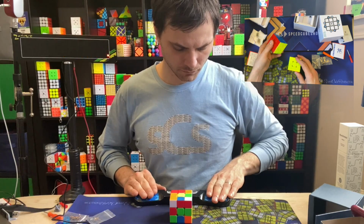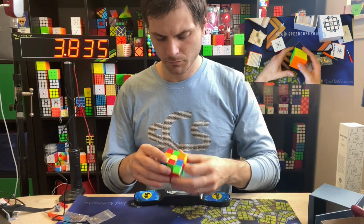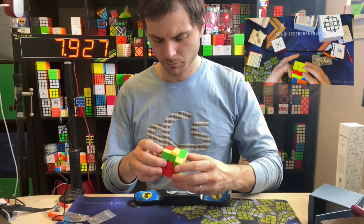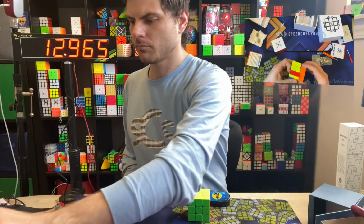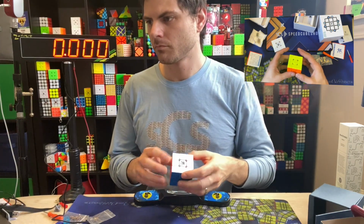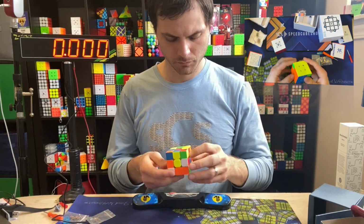If you have the version 1 and you really liked it, but you just wanted stronger magnets or stronger elasticity, get the version 2 without a doubt. If you haven't had any and you're looking for something that is a nice, stable, and quiet puzzle, definitely check this out. I like the quietness of it, and it's still kept that quality.